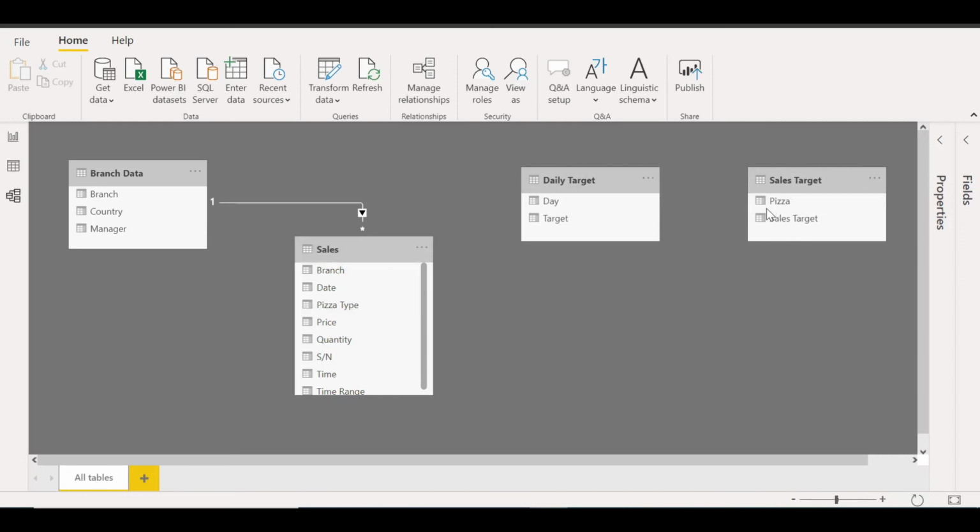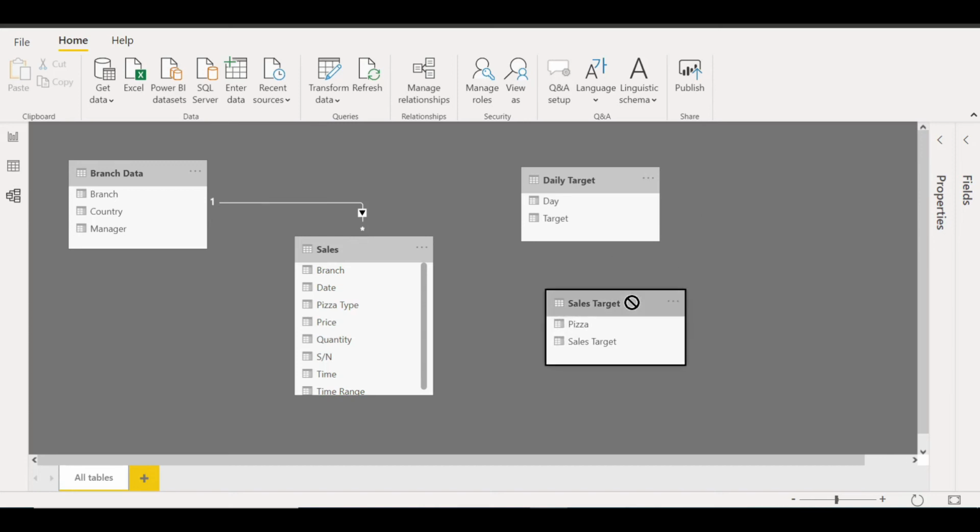type. Both of these columns, they contain the same value and we can create a relationship amongst these two on the basis of that. But an automatic relationship has not been created because the name of both of the columns is different. So in order to create a relationship, I'm going to select this column and I'm going to drag and drop to the column I want its relationship to be created to. And now you can see that an arrow exists between the two. When I hover over it, both of the fields are highlighted.